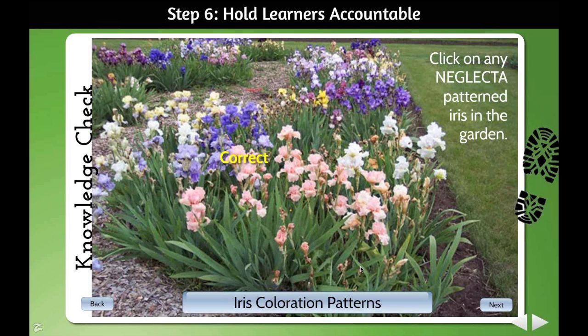Well, it would take away from the context a little bit, in that anytime you add something abstract or symbolic, you're removing a little bit of the reality. The idea of making a context is you want to imply as best as possible the real environment that you're in. And since there aren't letters floating around in your garden, putting them in your e-learning is going to add a level of separation from context. But it's far better to have those letters associated with these images spread out all over this garden than to have them literally listed down the screen with text beside them.